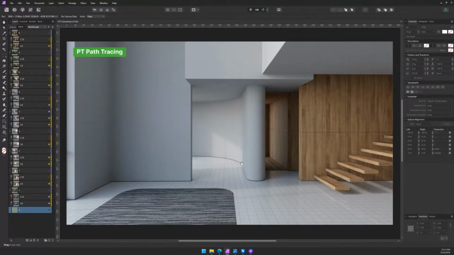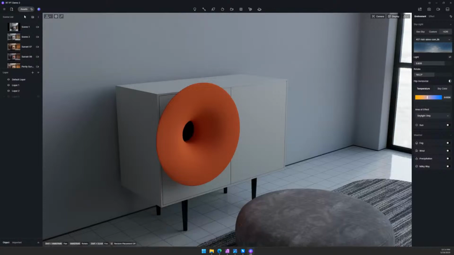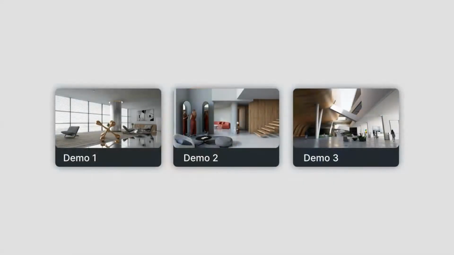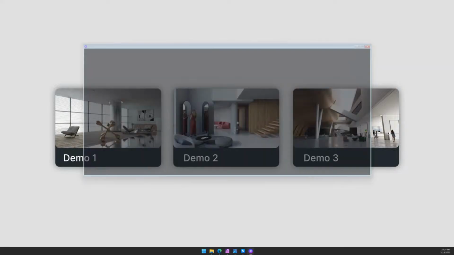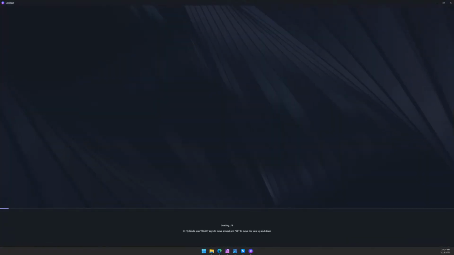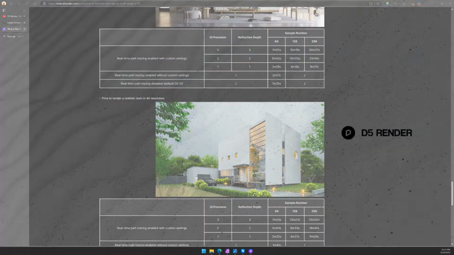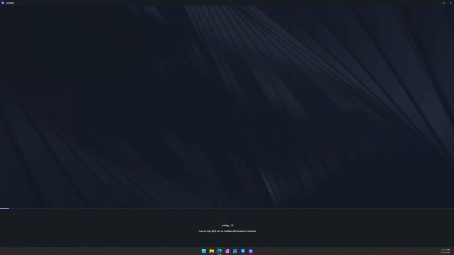All right, let's dive into project 3 now. I'm gonna close this project and open project 3. It's an exhibition center, so it might take just a little time to open.